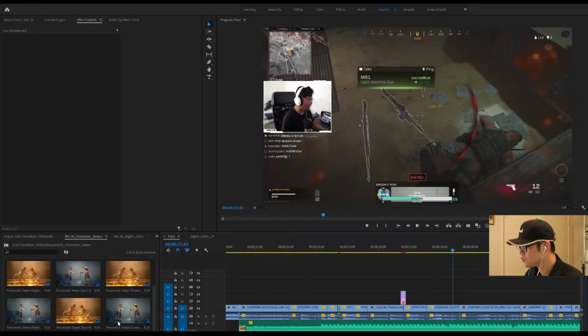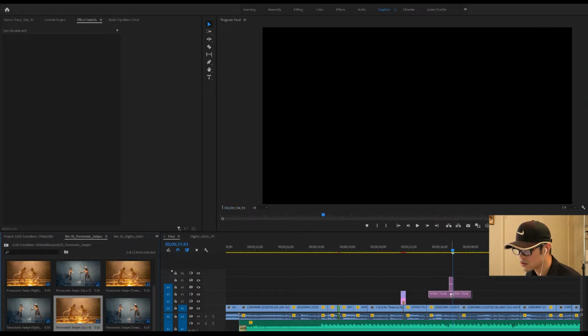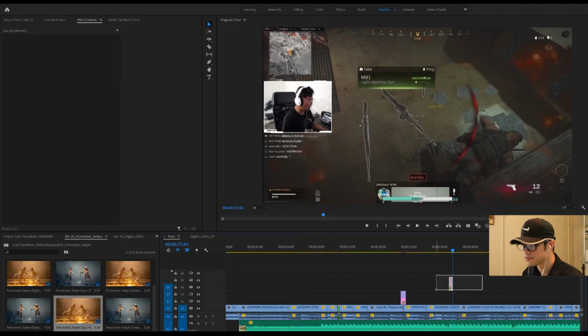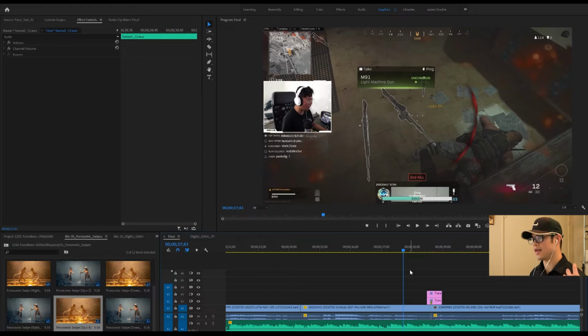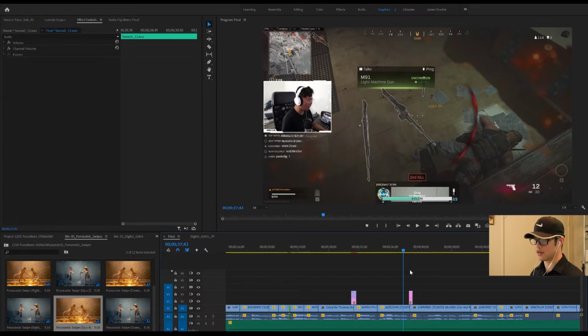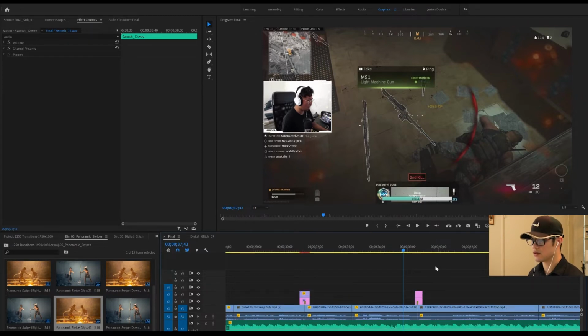This one's kind of slow. Try this one. As you can see, my goal here is not to create a transition for every single cut. I tried to use it sparingly and see where it fits.